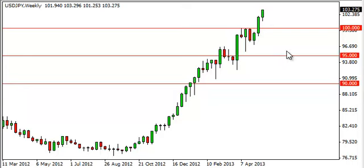This market looks like it's ready to continue higher. Although on longer-term charts we see the 103.50 area as being quite resistive, it's really a different time period than it was then. The Bank of Japan is without a doubt working against the value of the yen, and some of the real resistance is starting to crumble away. The breaking of the 100 handle the previous week was in fact a very big deal.